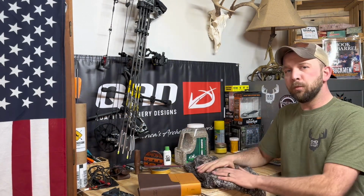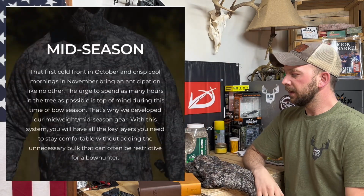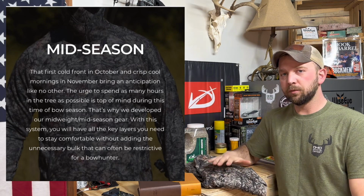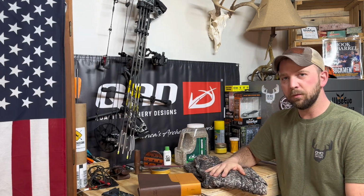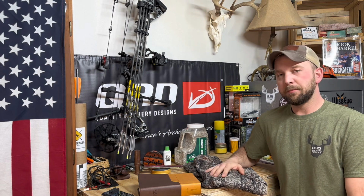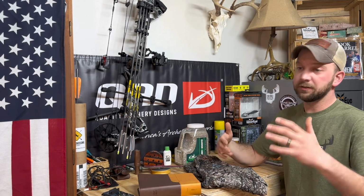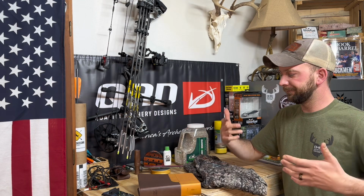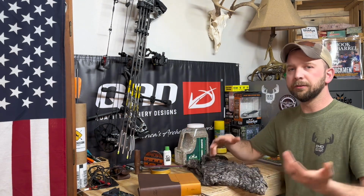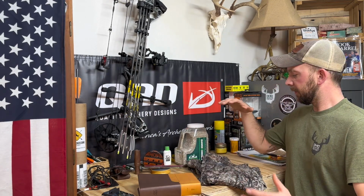So again, I have their midweight stuff. The reason I like their midweight, it's from about 60 degrees down to 20. You can't just wear this at 20 degrees. At 20 degrees, you need to have proper base layers if you want to stay warm. I did not have proper base layers this year. It was honestly right about 20 degrees. I threw on an Under Armour thermal, if you want to call it that, a t-shirt over top of it, and then put this on. I was cold. But there's better base layers out there, so we'll dive into this.